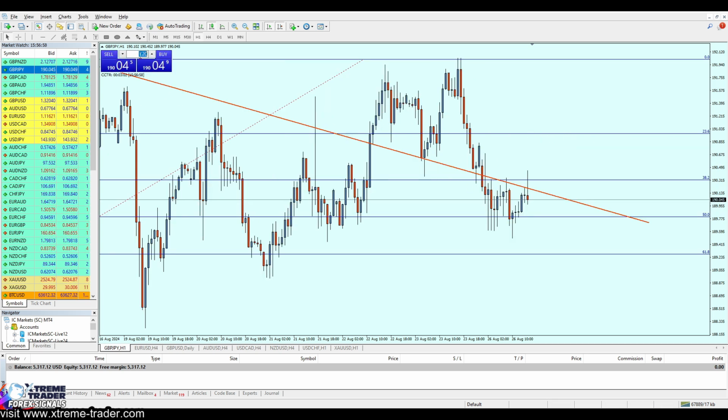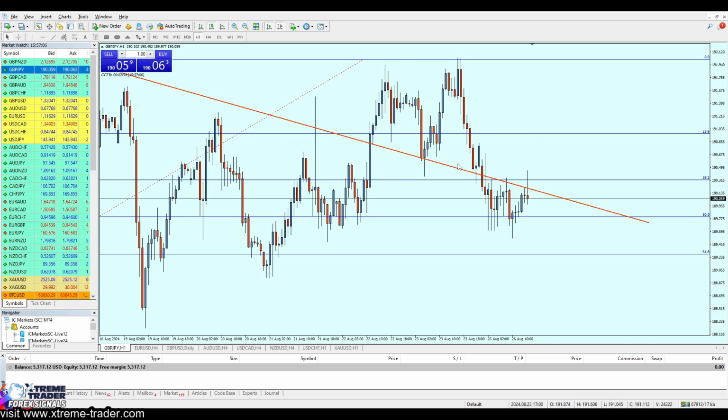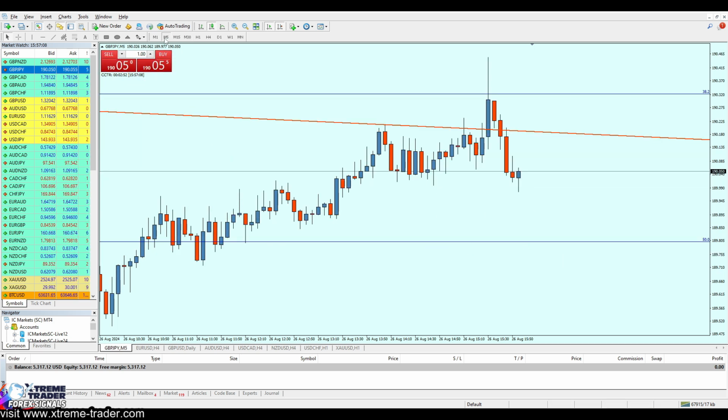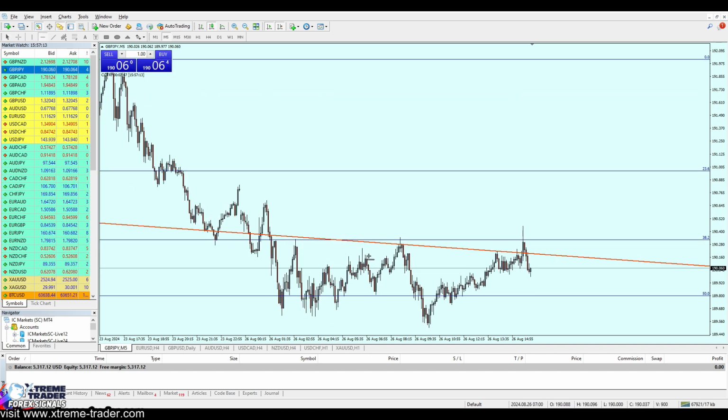1.2 lot size, no, that's too much. I'm going to use one lot size only on the pound GPY. I want to risk only $80 in this trade. The candle right now is reversing. Actually, based on the 5-minute time frame, we can choose a better level to sell the pair, which is going to be right here exactly at the peak of the resistance at 190.165.